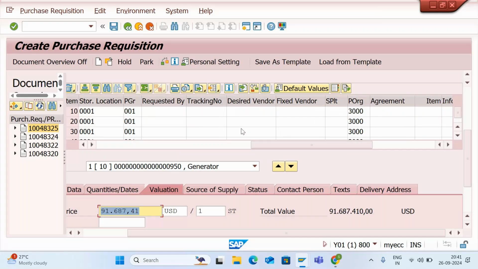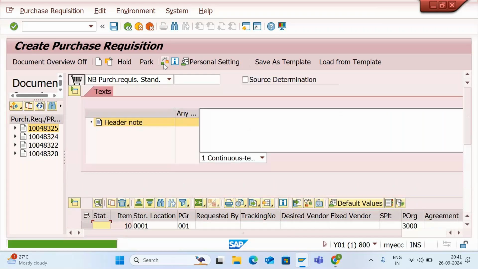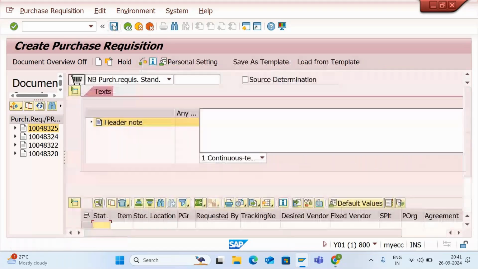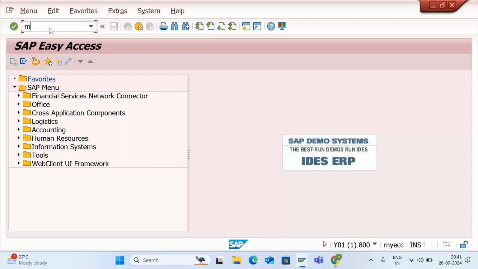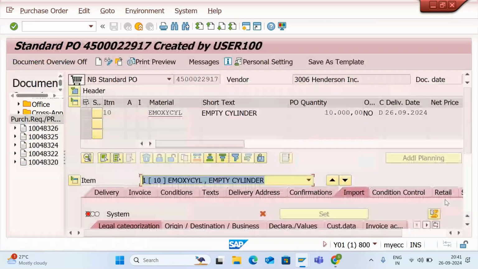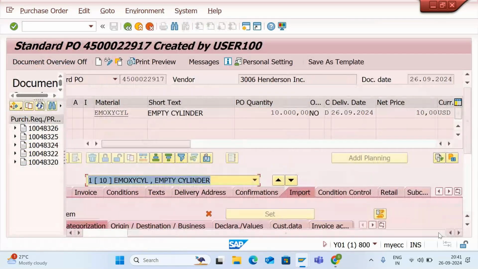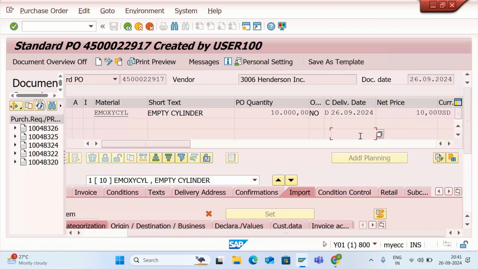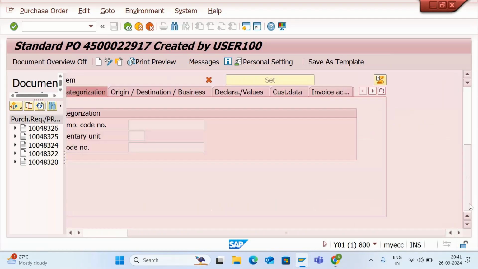Let me try to check and save it. Let me go to ME23N. Somehow the release strategy is not being triggered. Right.